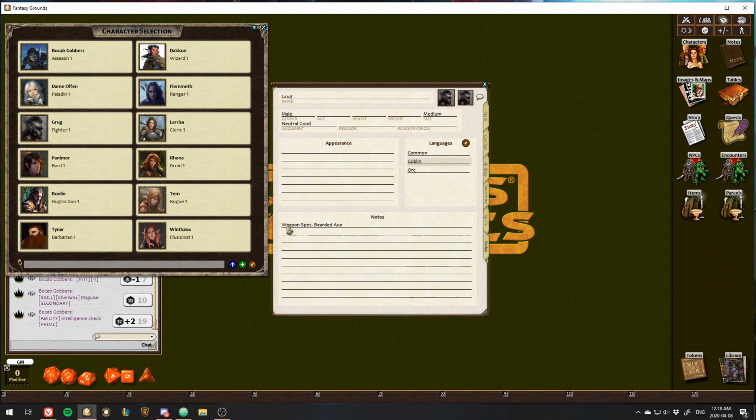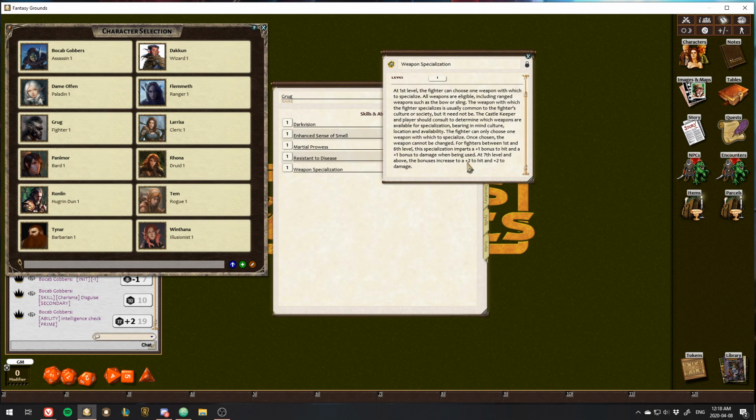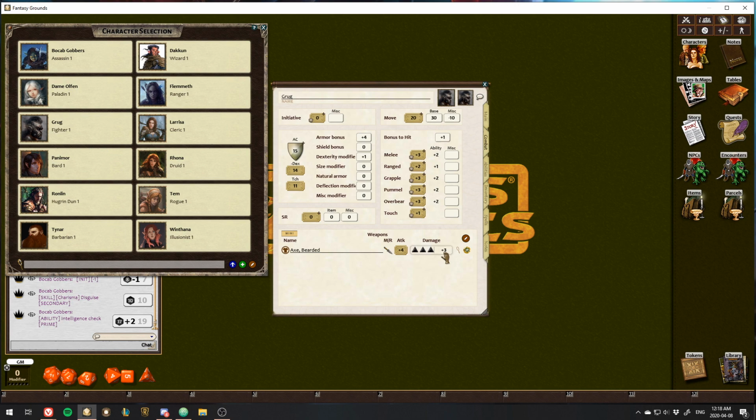Your weapon specialization of the bearded axe gives you a plus one bonus to hit and a plus one bonus to damage, and it increases to plus two at level seven. So I've chosen the bearded axe, as it says, a specific weapon, and that's why he has a plus four and a plus three to attack. So Grug can really hit things super hard and super easy, and can take a hit too since of his double hit points and stuff.